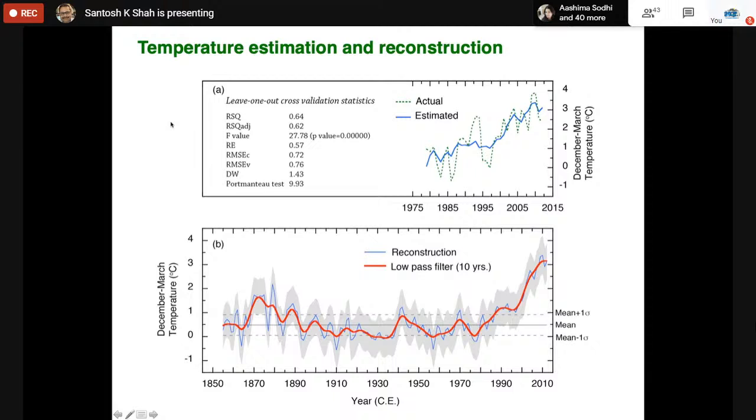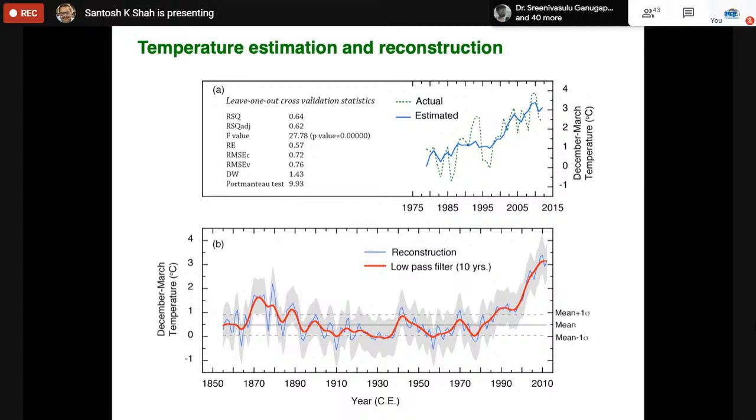And this reconstruction, how can we validate it? That depends upon various types of statistical analysis, that is the calibration verification statistics. If we have a small short-term climate record, then we have to use leave-one-out cross validation statistics. If we have a long climate record like 100 years, then we can divide the climate record into two different parts, that is the split method. That is another concept. Then we compared with other records, reconstructions of the adjoining region. In almost all the records, the temperature is rising in the recent 30 decades.